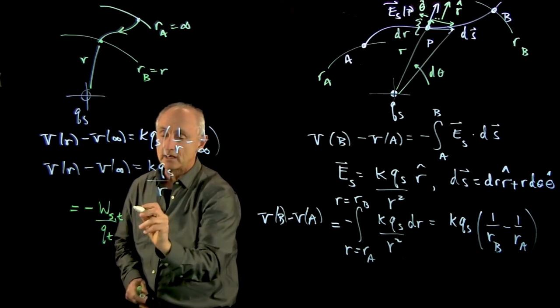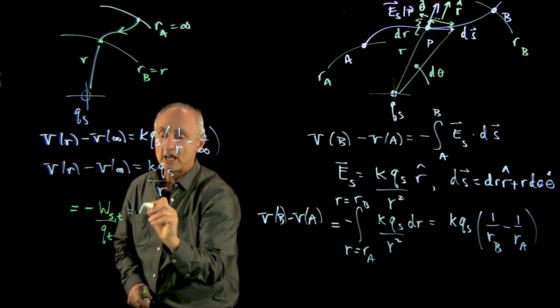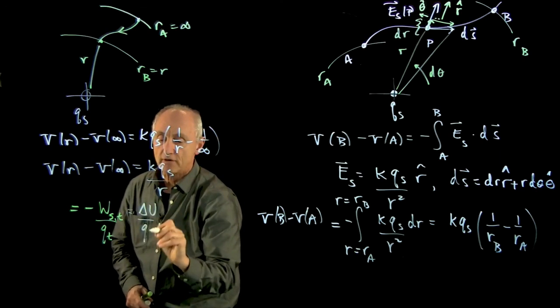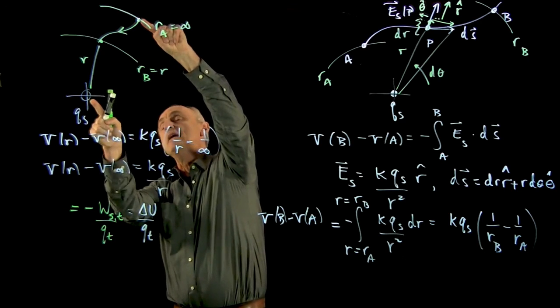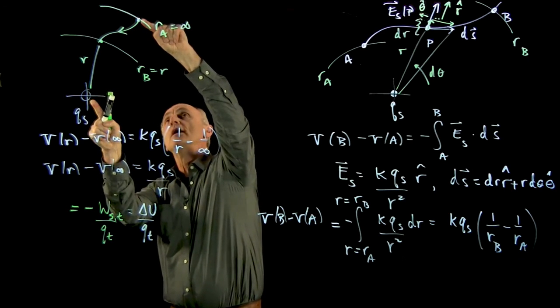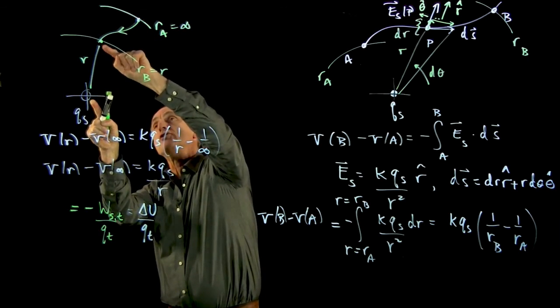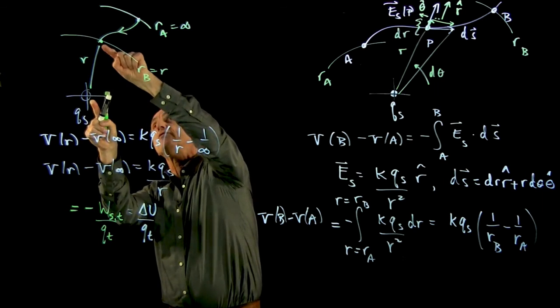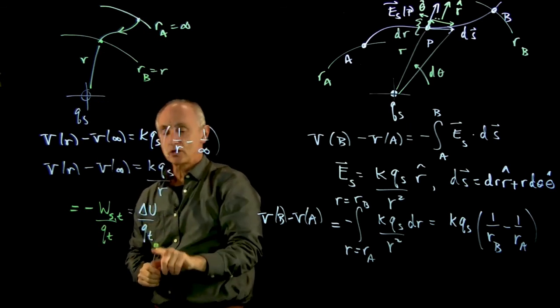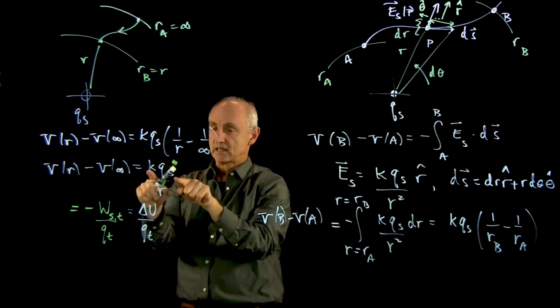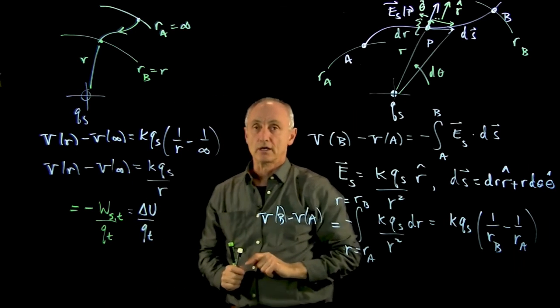We also could have said it was equal to the change in potential energy divided by the test charge. If we started with a test charge at infinity and we had our source here and we moved our test charge so that it's a distance r away from the source in our final state, and we calculated the change in potential energy divided by Q test, that's exactly what that quantity is.